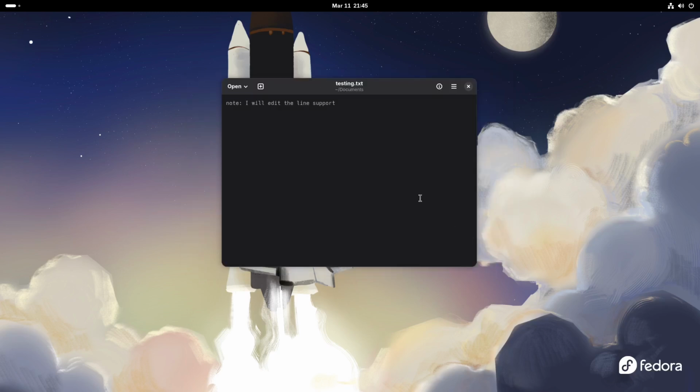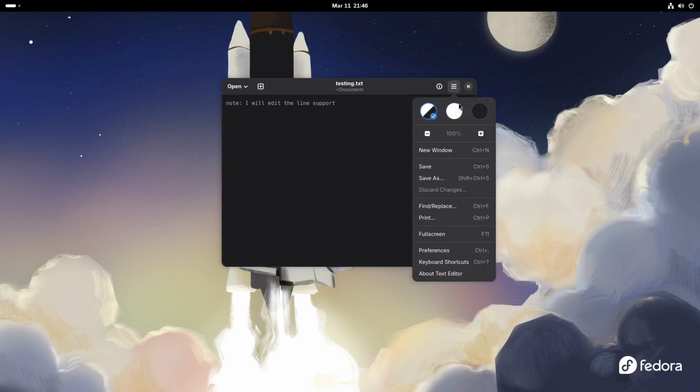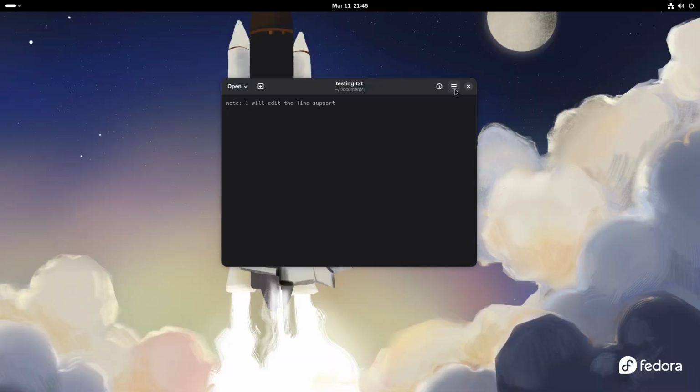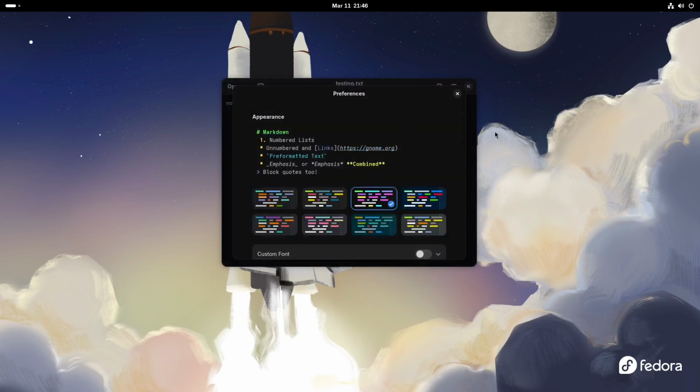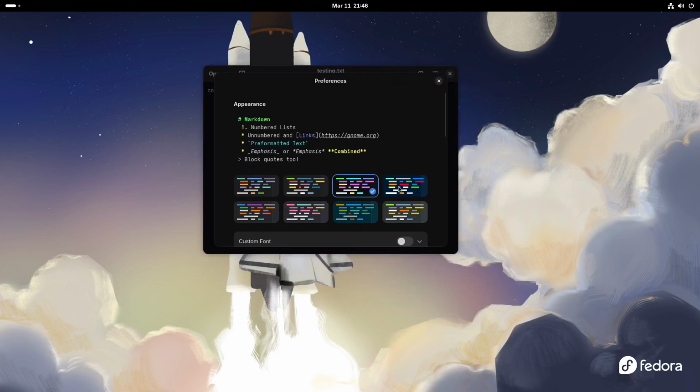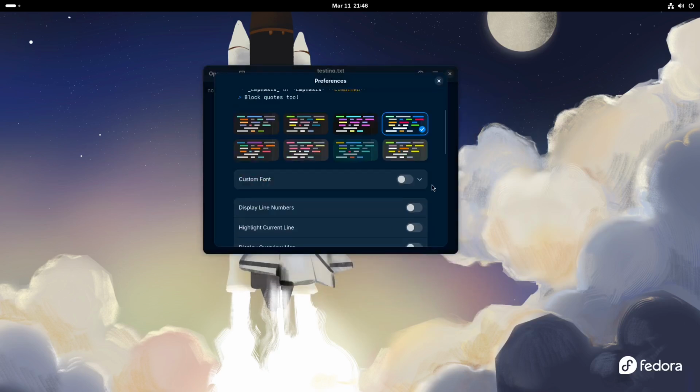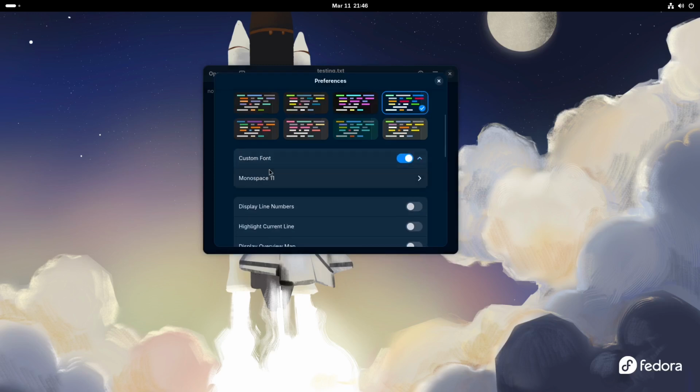Okay, so there you have it. You have your file name already, and of course it's also the same with Notepad, which is the txt file. And for example, if you're looking for something else, you could find and replace it, and you could print it out or go to full screen. If you want to have the full screen, minimize it, you could do like that. You also have the preferences for your editor. For example, you want this kind of highlights or this one. It's really up to you if you wanted to customize the font at the same time.